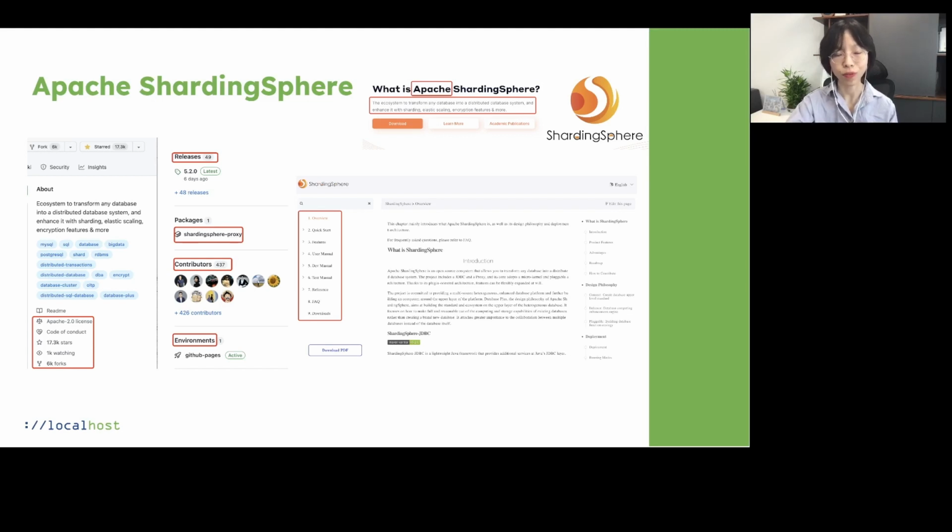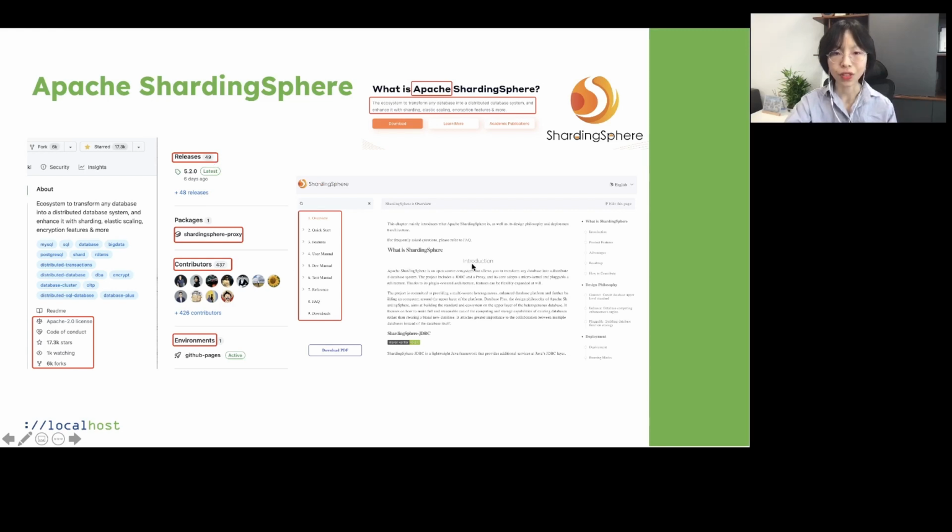Okay, it's trustable. Why? Because this project has received about 70,000 stars and 6,000 forks. The community has more than 400 contributors, and it has been released nearly 15 times, right?